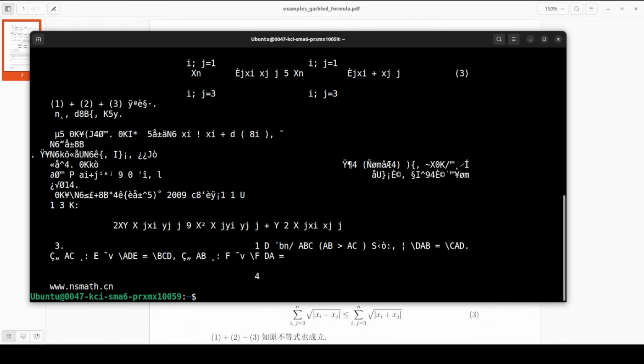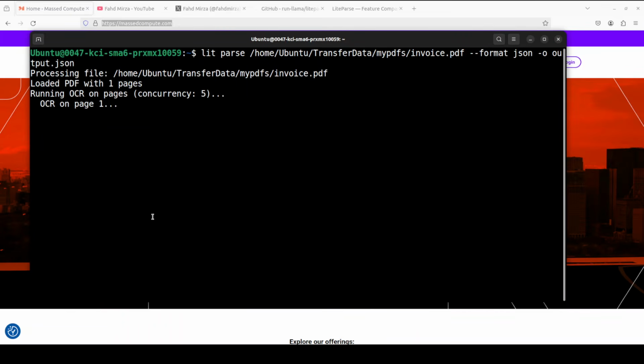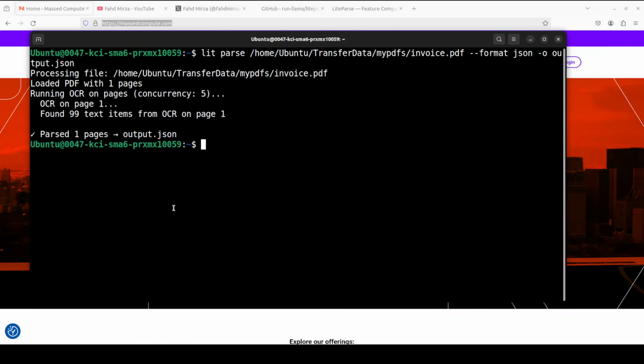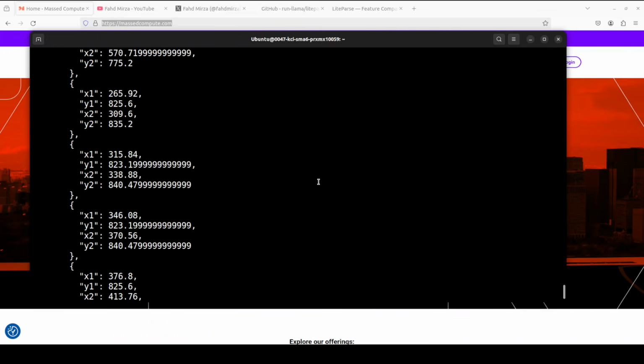Okay, let me show you a few other features of this. You can also parse it to JSON, which would be more suited to that invoice. I'm just going to run this. Let's wait to see what it generates. I'm also running it live so that you can see how exactly it performs. So I'm just going to output this JSON. There you go, perfectly well.